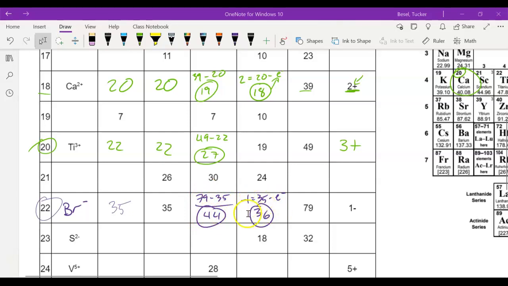And then over here, this is the new one. So remember, it's number of protons minus number of electrons. So that should give me -1. Another way to think about it is you need to have more electrons than protons in order to get a -1 charge in the end. So I have 36 electrons and 35 protons, off by 1, which gets me that -1 overall charge.